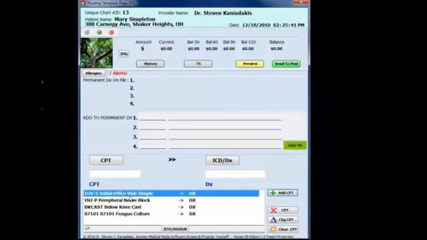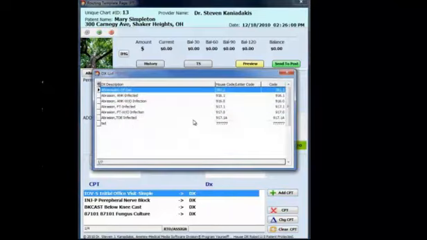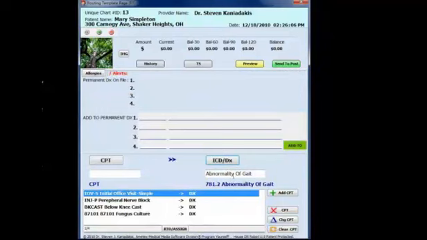Now that we've entered in the services and procedures, evaluation and management codes, now we need to select diagnosis codes to correspond. We can either use the predictive box in a similar way by typing in the diagnosis, or we could use the ICD Data Bank button. Double click. It appears here, and we select where we want it to go.